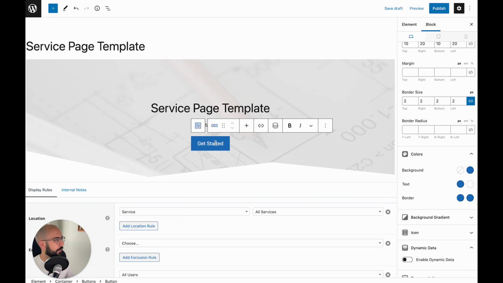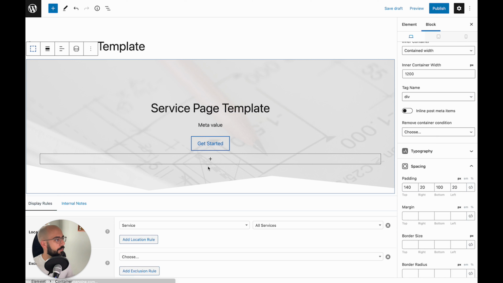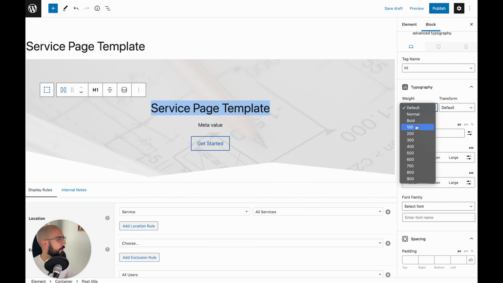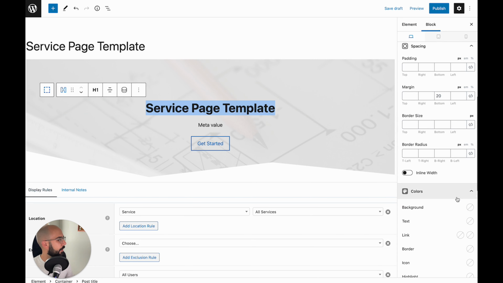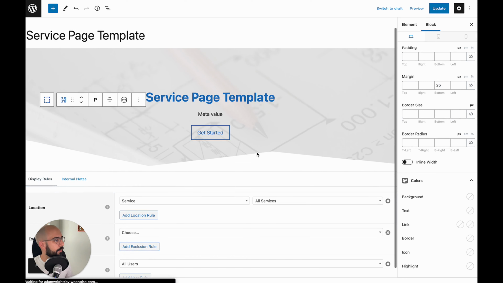And then we're going to link this to anchor link to jump at the bottom to the form. So we're going to say contact for the ID and enter setup. All right, now the title, I'm actually going to bold this. Let's go with font weight bold. And then let's change the color to blue as well. Perfect. You can go ahead and hit publish just so we can kind of save our progress along the way here.